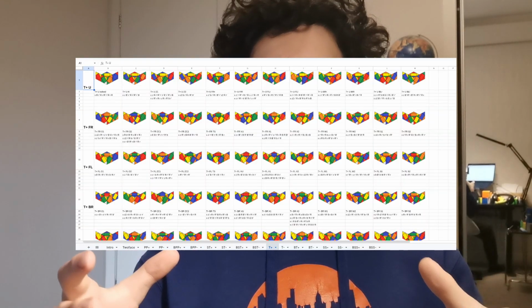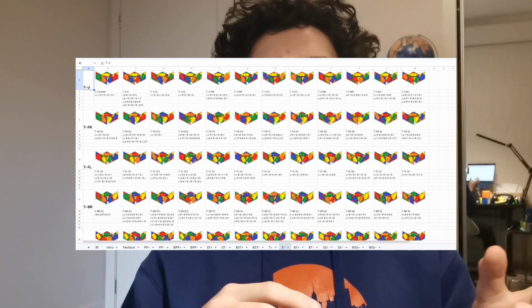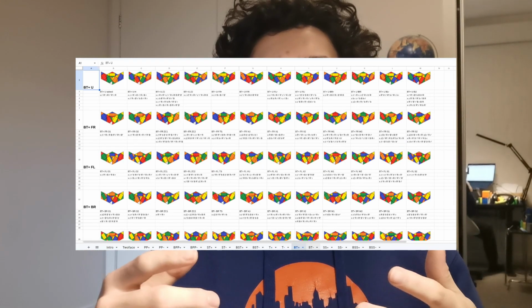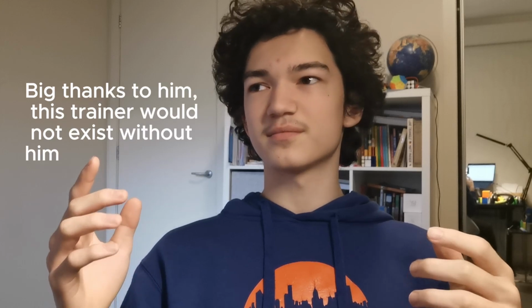Some other features this trainer has is that it allows users to create an alg spreadsheet for the algs that they inputted. It just uses the same information of the algs, the names, the images, but it collates them into one spreadsheet so that you don't have to manually do all of that yourself. The actual timer and trainer is the same as Malte Ihlefeld's skewb trainer that you've probably used before.